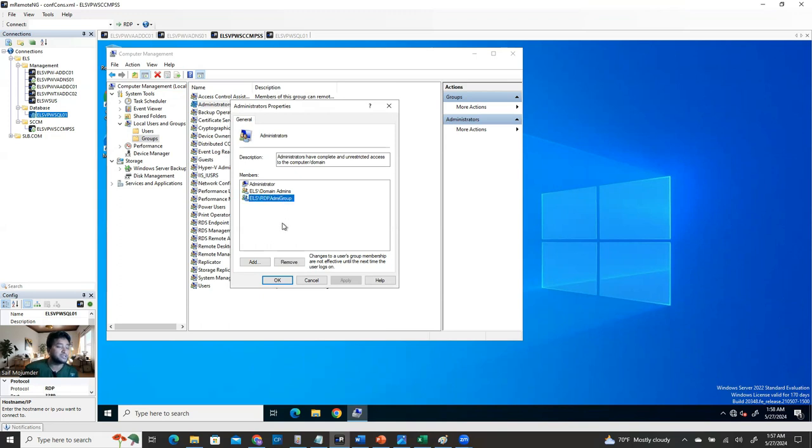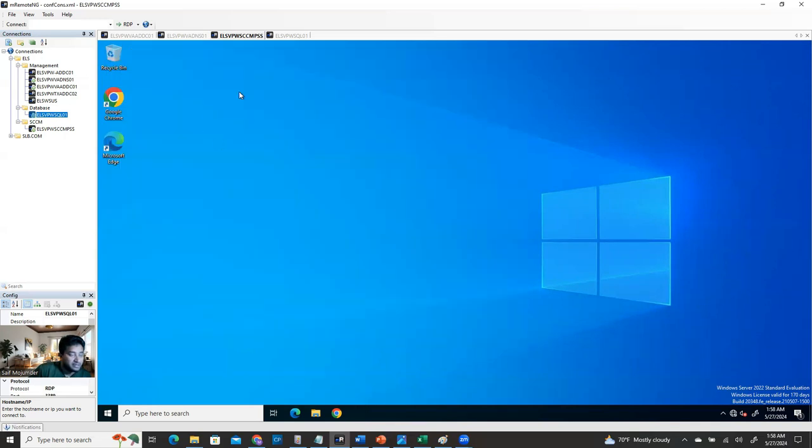So this group is assigned by the GPO policy. Think about it, I have 10 machines, 10 computer objects. Later on, if I have 50 computer objects, I don't need to create it manually. I don't need to go to each and every machine, because it's going to be created by the GPO policy. Whenever you add any machine to the domain, by default this user group will automatically be added as a local administrator. That's how our SCCM admin and SQL Server admin have privileged access as local admin, to do RDP on both servers, SQL Server and SCCM Server, which is very important.